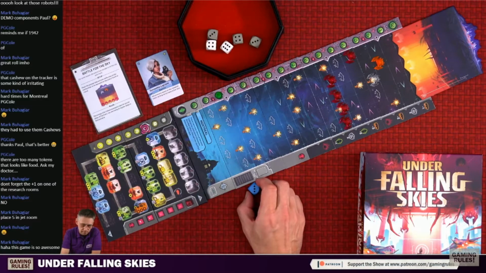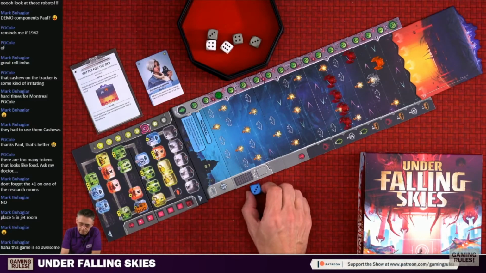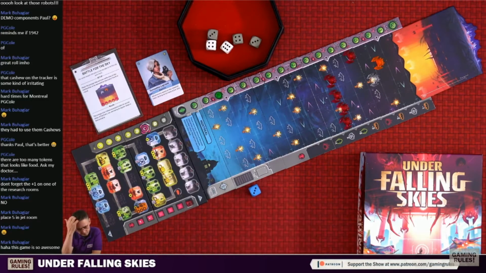Usually I would place it into the energy room, but with Montreal and with this ability, it also makes sense to place it in one of those research rooms. But we are quite low on the energy right now. I think maybe energy. All right, let's place it on the left spot of the large energy room, because there are 2 enemy ships in that column. So maybe I would like to place a low number in there.